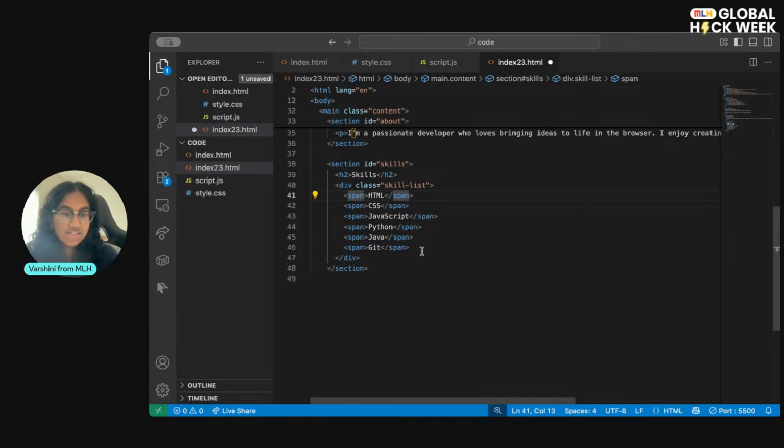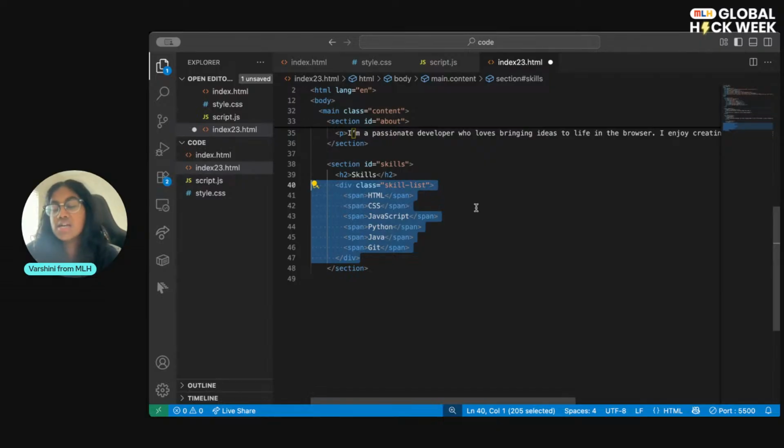And also these skills are grouped within this div container. I was saying before that the div tag is really useful for layout, and we're using it for the skills list layout so that we can use CSS and the flex template that we used previously to make our skills sit within a container, as opposed to one being on the far left and another on the far right, which just looks so confusing.